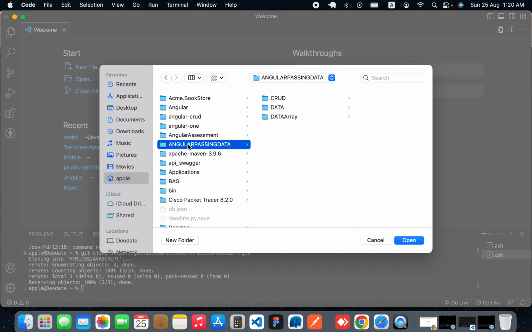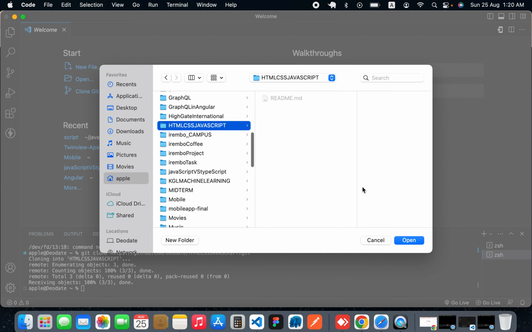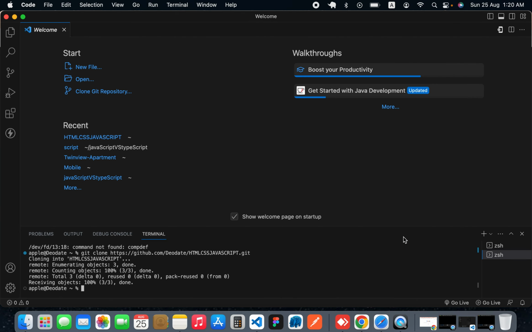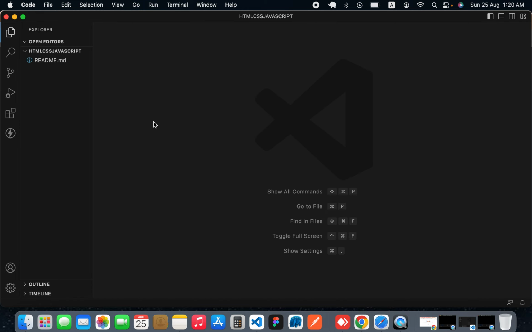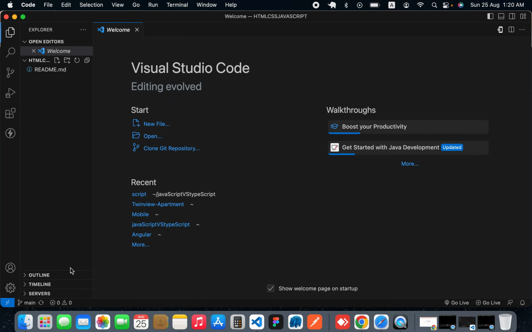Go to my files, HTML, this one. I'm going to work inside this repo, and I'm going to push on this main branch.